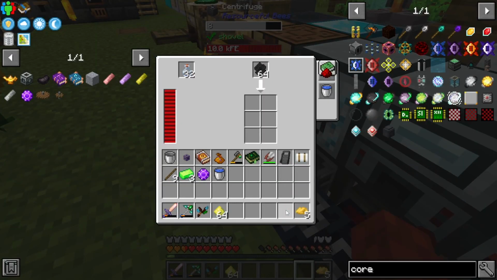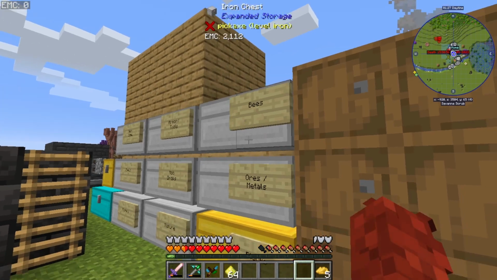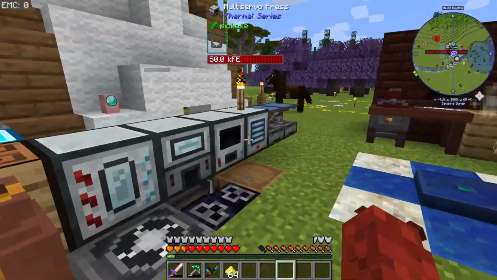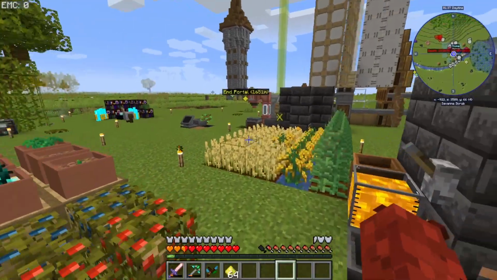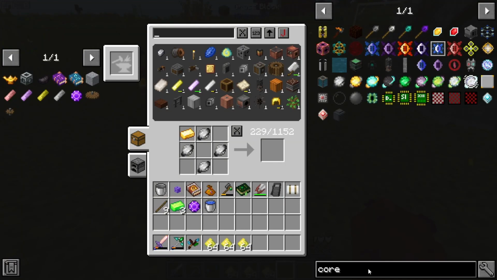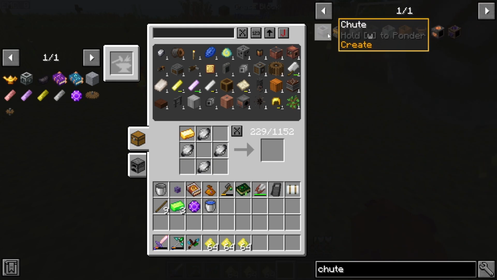That's really annoying that it does that. Okay. This stuff is just consuming mana like a madman. That gives us more sulfur dust as well. We're just making mad amounts of sulfur. Can we just make a sheet real quick?